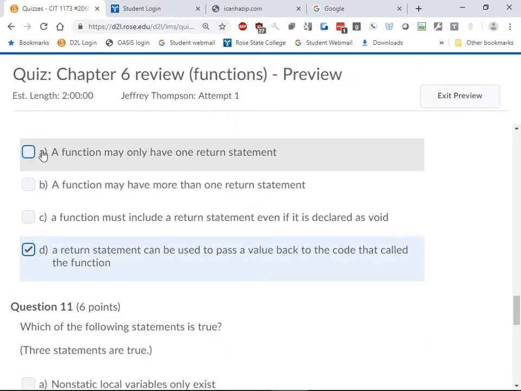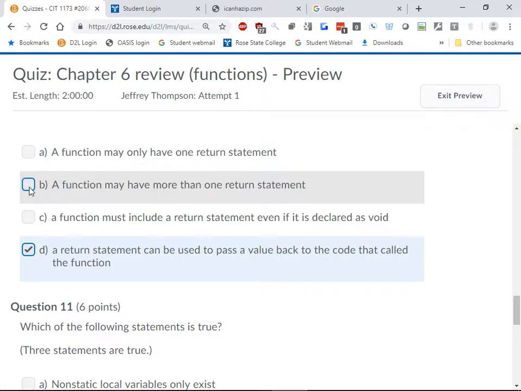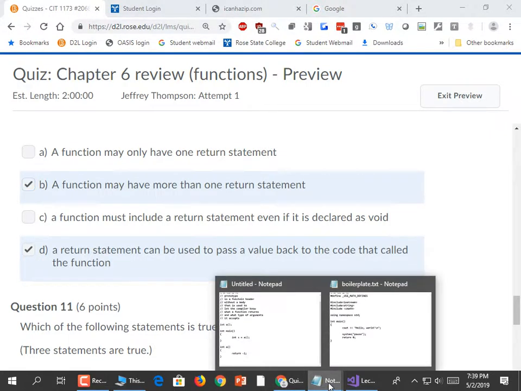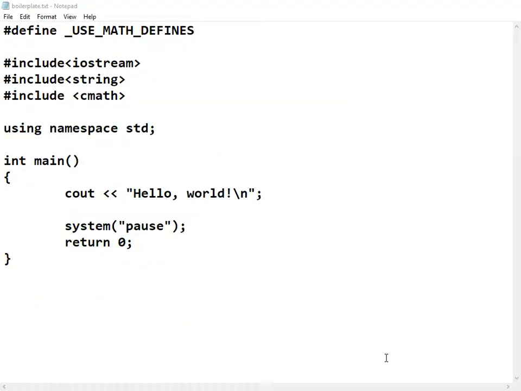So a function may have only one return statement? Nope, that's false. A function may have more than one return statement. Another example of that, and I'm not going to actually put it in the code, would be something like this. That's your boilerplate: int save to file.